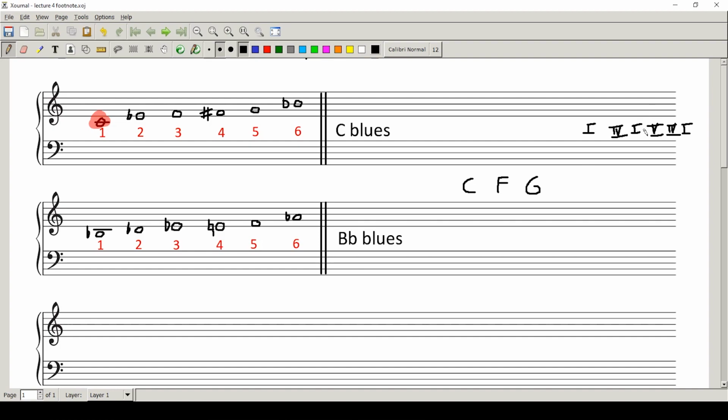Now, to do the 5 to 4 motion, we've already figured out what the best voice leading is. It's going to be this thing right here. Because 5 and 4, G and F, are separated by a whole step, just like the C blues and B flat blues are. So I know that when I go from 5 to 4, I'll take the root of the 5 chord, that'll be G, and I'll move it up a semitone to become A flat, the second step of the scale for F blues. But I need to figure out what's the best option for going from 1 to 4 and also from 1 to 5.